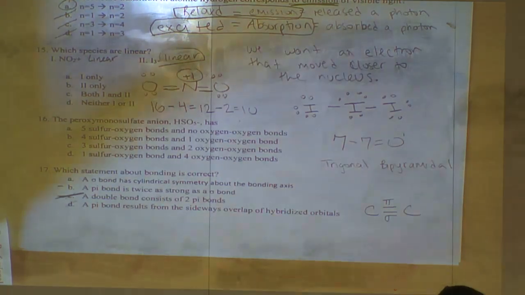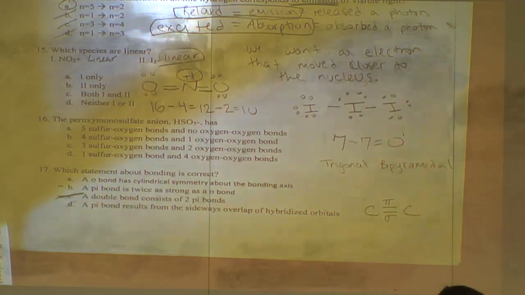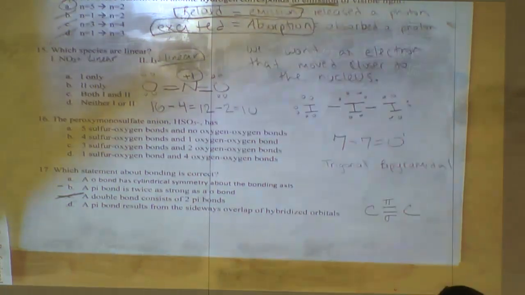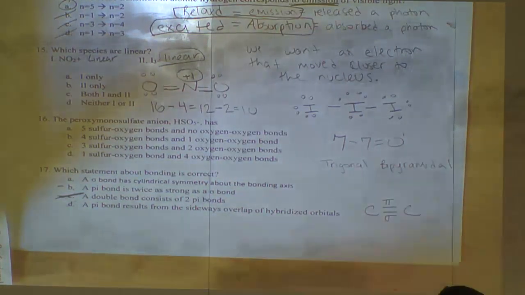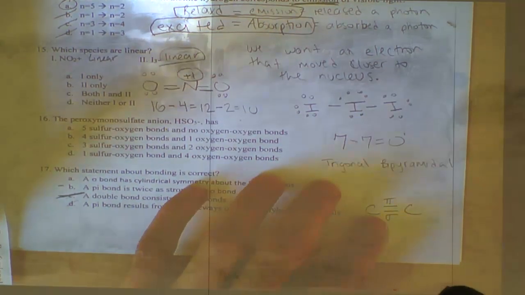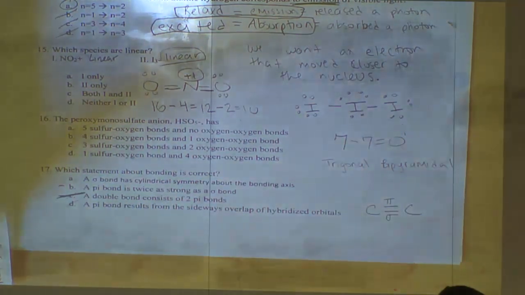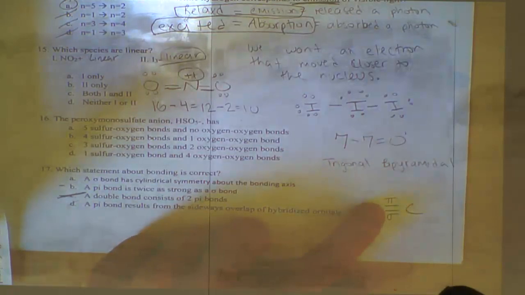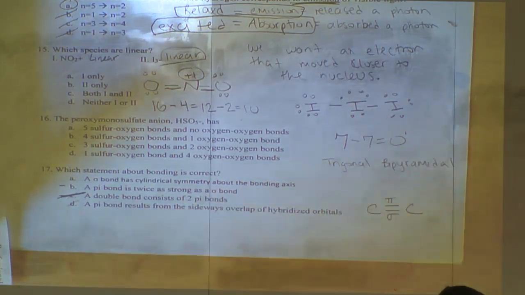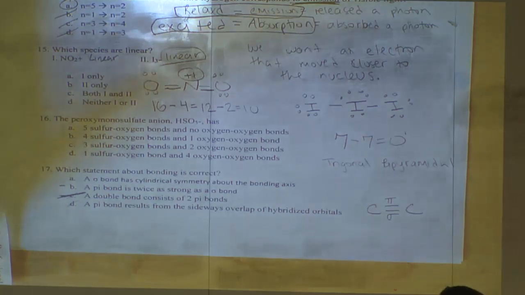That's really good. If we look at the other ones, let's see. A pi bond is twice as strong as a sigma bond. Looking at it this way, here we have a sigma bond, and then above it we have a pi bond, right? Is this pi bond like twice the size of this sigma bond or something? Are they not both just lines, right? Yeah, but isn't a pi bond 2 sigma bonds? No. So a pi bond just goes on top of a sigma bond. Yeah, just like this one.